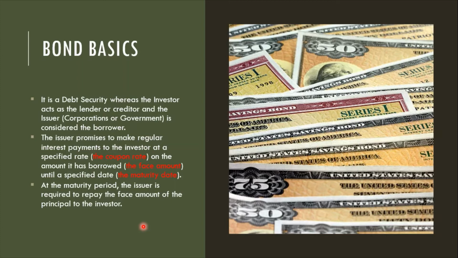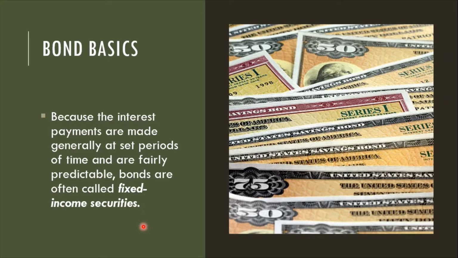Okay, so it's very much safe because of what we call predictability. So when an investment is very much predictable, you know it's a safe investment. Okay? That is why it is called fixed income securities, because there is a regular fixed amount of payment, and you know when the entire investment will be paid back to you. Okay? So I hope by this time you already understand how a bond investment works. It is very certain, it's very safe, and at the same time, it's a good choice for passive income.